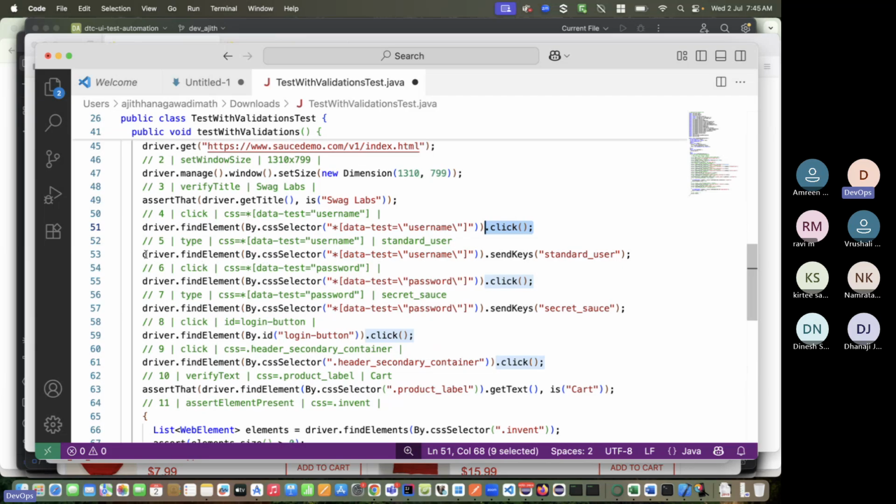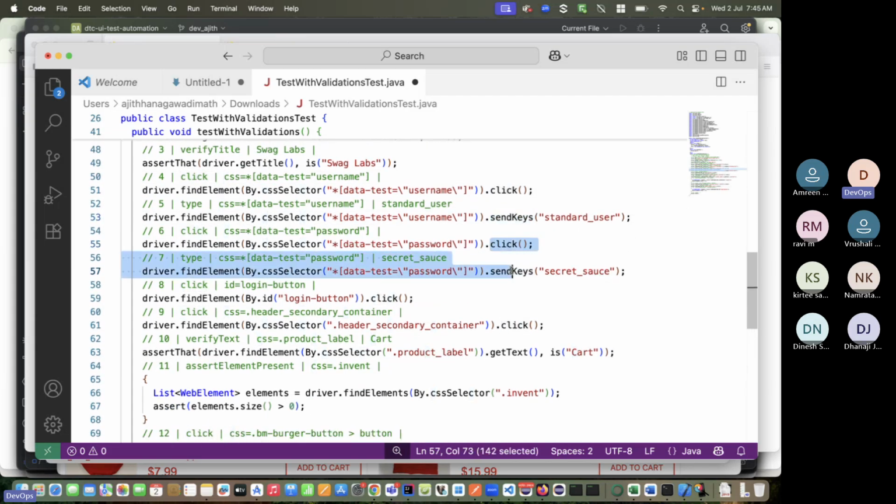Same thing is happening here as well. I'm finding the element and now I need to type something, right? So what is type? Send keys is the type command. Type is what is for us to understand, but what Selenium will understand is this one.